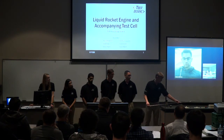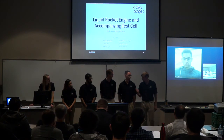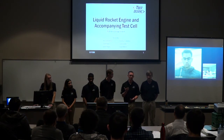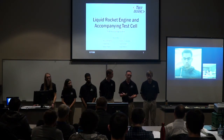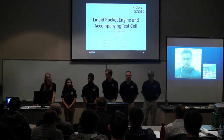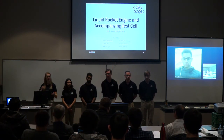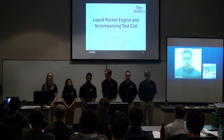So that's really cool. But on the liquid oxygen side, we have the dipstick, so if the tank level was to fall below about 96%, the pressure will push the liquid oxygen out of the tube, and you can visually see that it's cold. However, there wouldn't be a way to realize when it was empty in the engine. So having the capacitive level sensor is not a critical feature, but it is nice to see our tank levels decreasing with our tests. It's another way to verify our mass flow rates, but it hasn't been used in the past and is not an absolutely critical feature of the system.